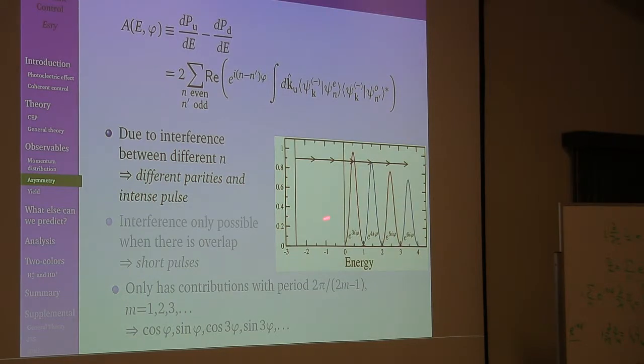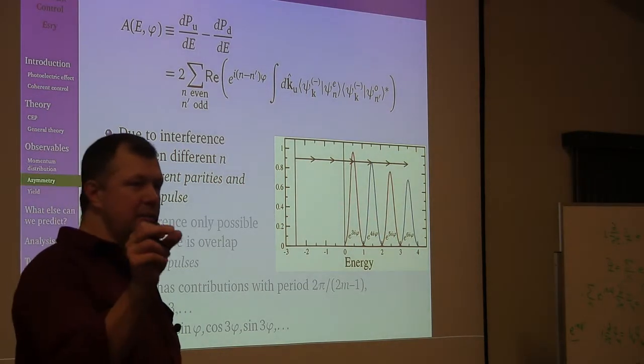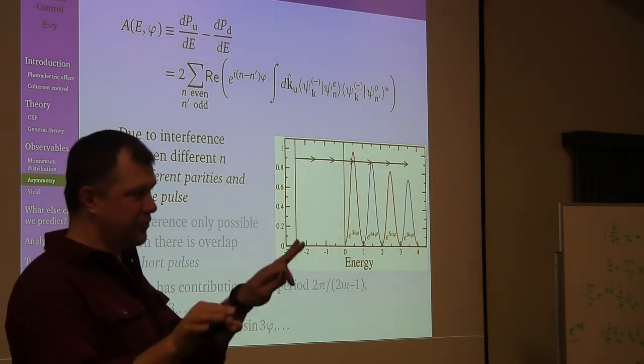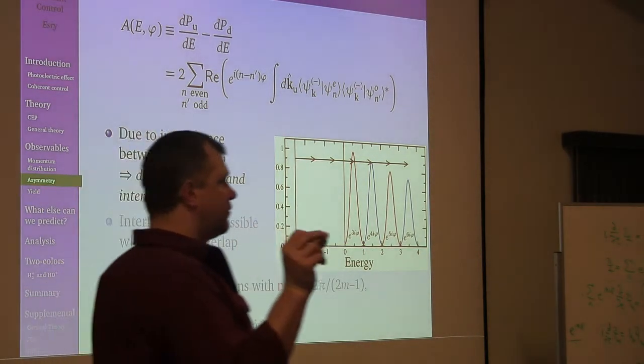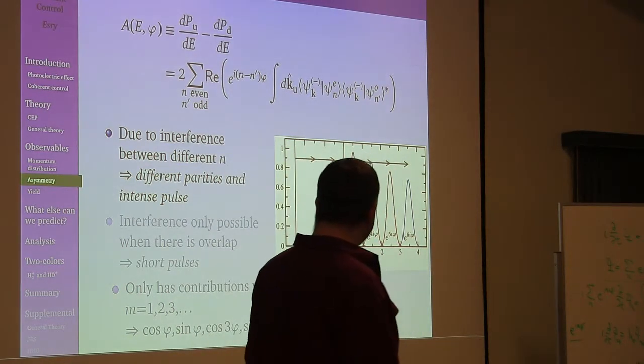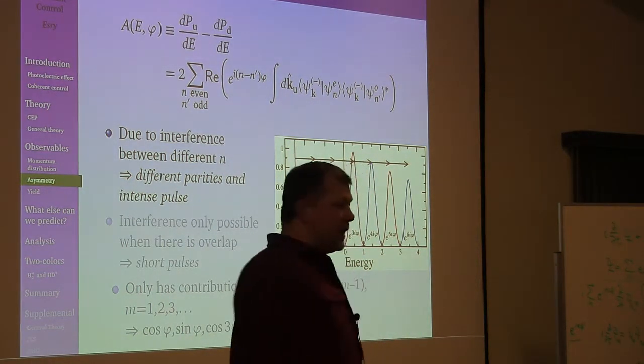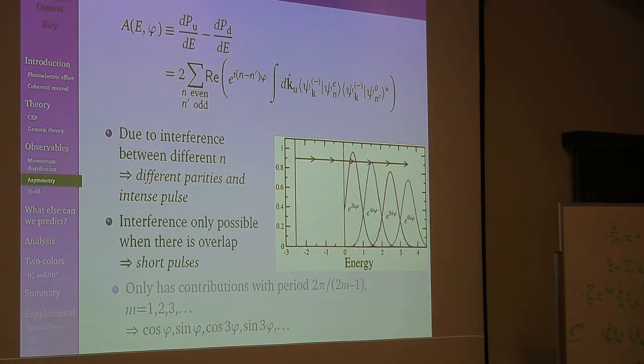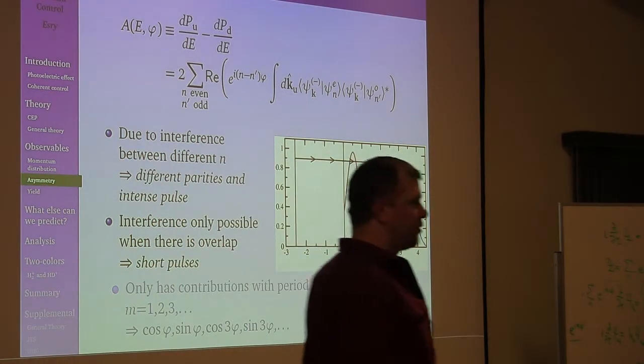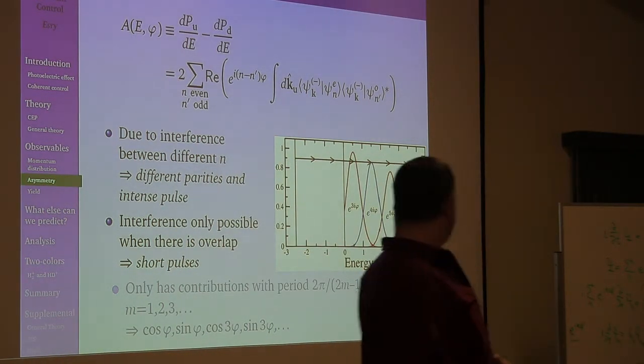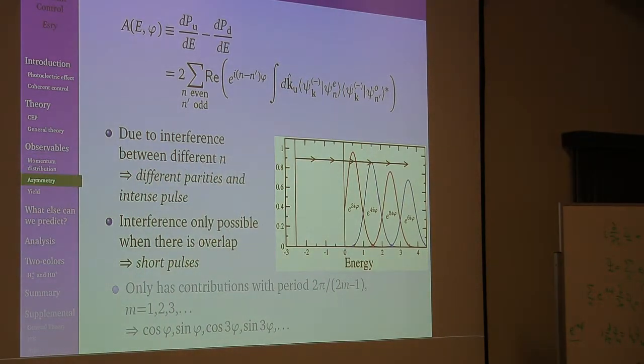Now what I didn't say is the width of this peak is related to the bandwidth of the laser pulse. Let's stick with transform limited for a second. For transform limited laser pulses, the width of these individual peaks is related to the bandwidth of the laser pulse. So to get them to overlap, clearly you need broader energy distributions. And how do you get a broader energy distribution? Shorter pulse, because you need a bigger bandwidth. So this leads to the conclusion most people expect, that interference is possible only when those overlap, which means short pulses.